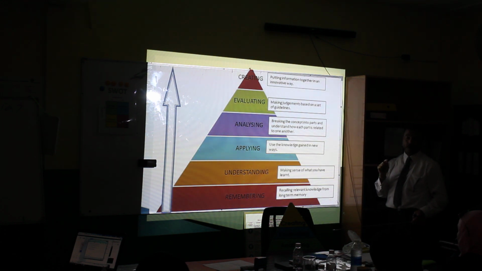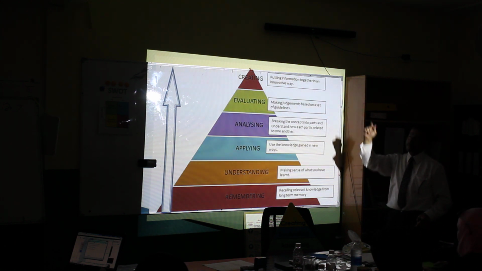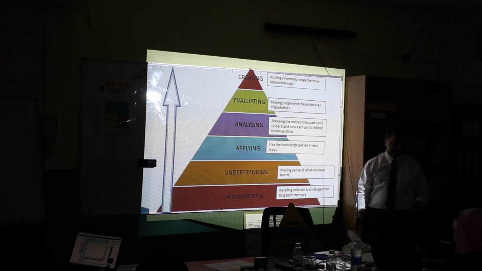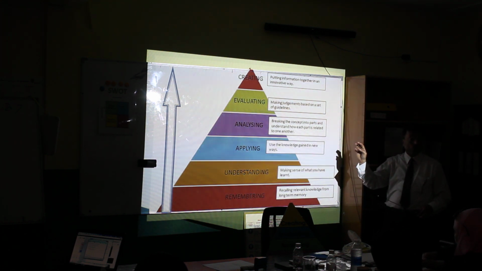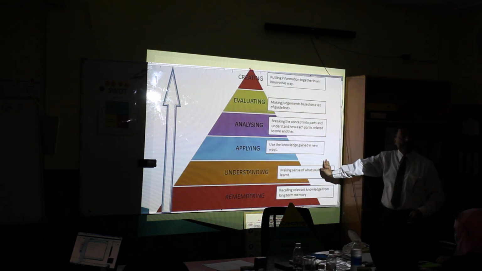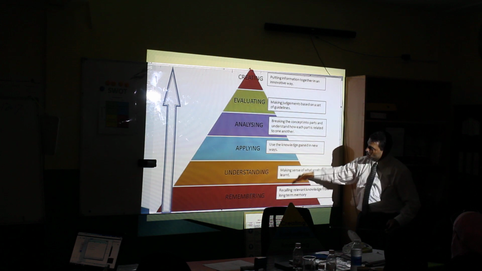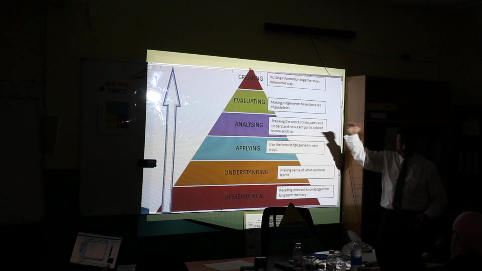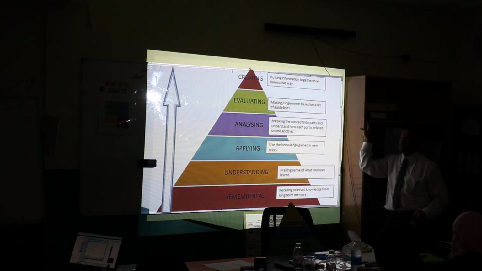Each of these is a different level of learning or knowledge. Is it clear? That's why I asked you yesterday, if you want to design your assessment in the curriculum mapping, it's better to specify which level of Bloom's taxonomy, which different level of knowledge, you are asking about. Okay?